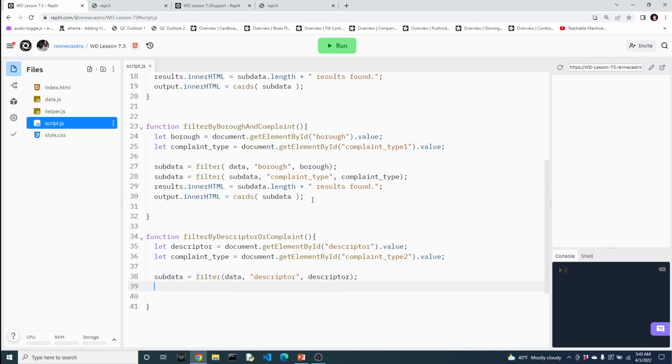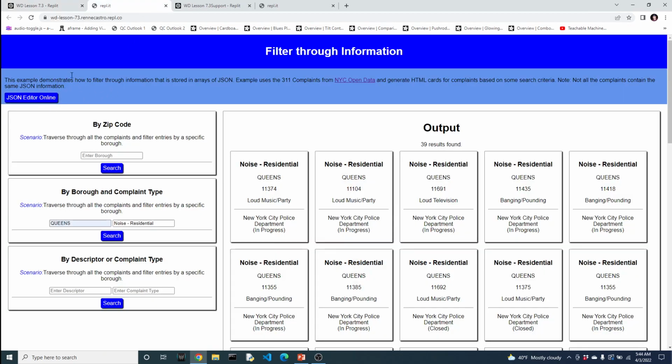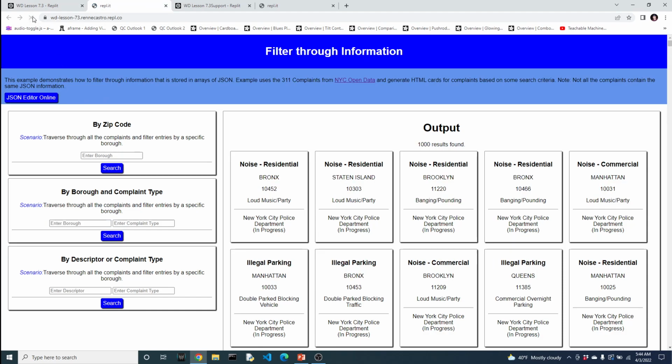Let's go ahead and copy this over here. And that should be enough for us at least to test out the idea of the descriptor. So let's say we wanted to deal with, just because I've worked with the data, I know there's a descriptor that talks about no access.